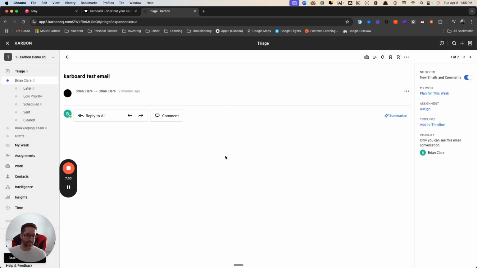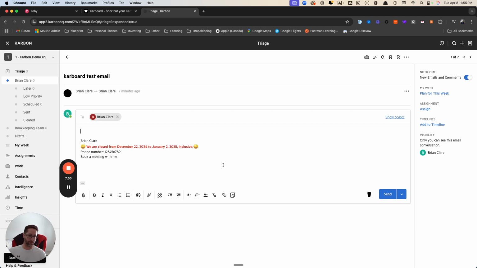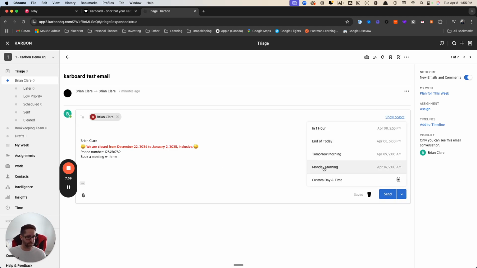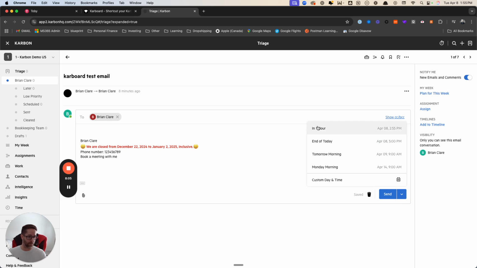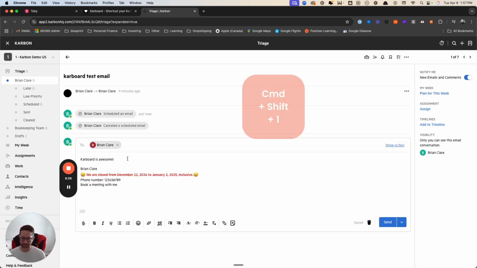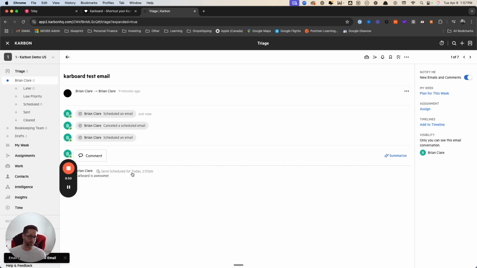We can also schedule send emails. So if I click D to reply, the schedule send is found right here, and we have these 5 options. There are different buttons you can press to activate those. So if I want to do each one of these, we're pressing Alt plus Shift plus one of those numbers, 1 to 5. On a Mac, it'll be Command plus Shift and 1 to 5. So if we want to send an email in an hour, I can press Command, Shift, and 1, and you can see now it's scheduled.